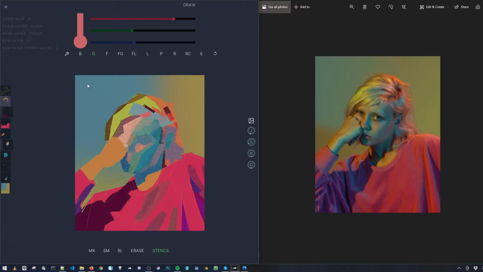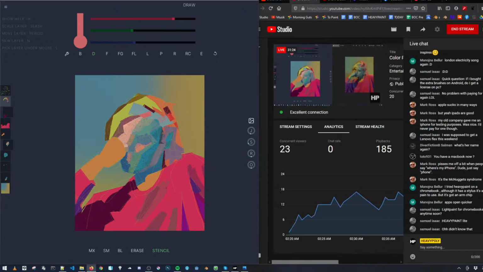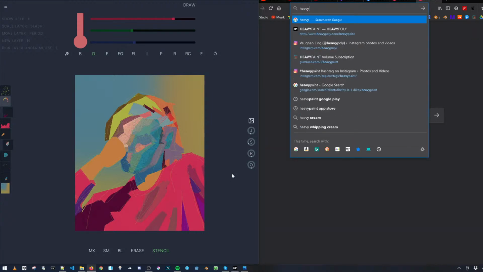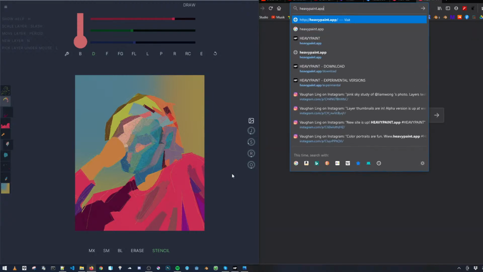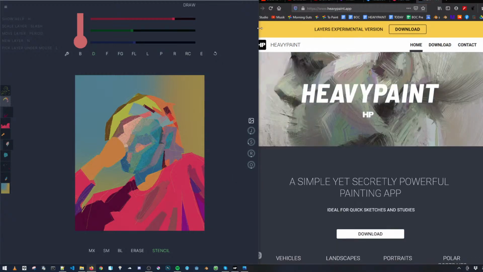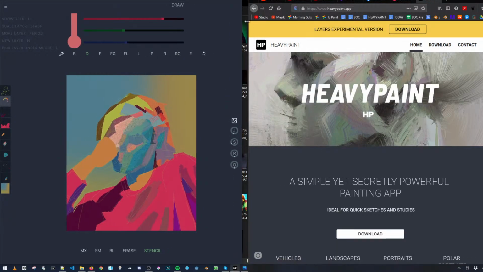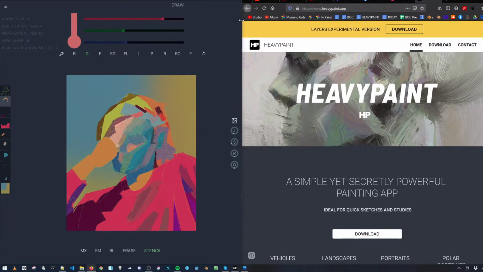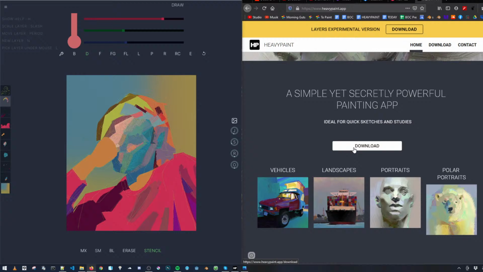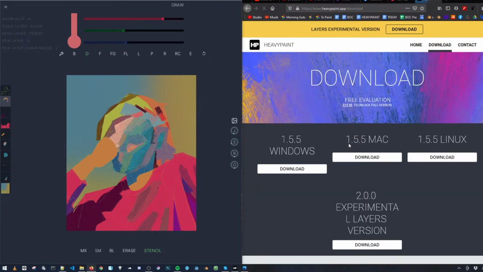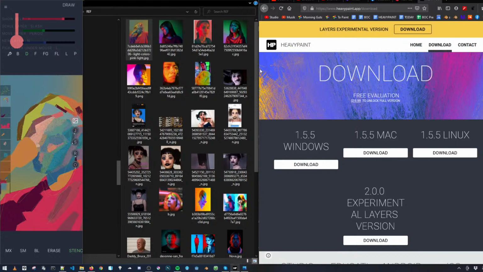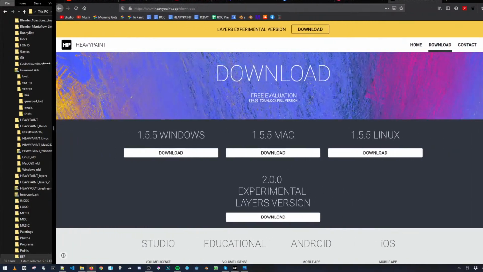Okay guys, for anybody who's watching this, I'm gonna go to this website here called heavypaint.app. If you've never gone here, please type it into your browser device and click this button here. Oh, why is it all lopsided? That's not good. Here, let's make it nice and pretty.